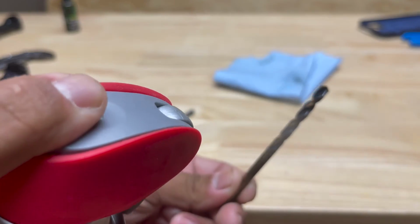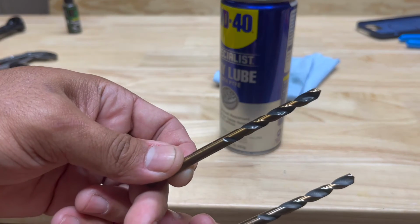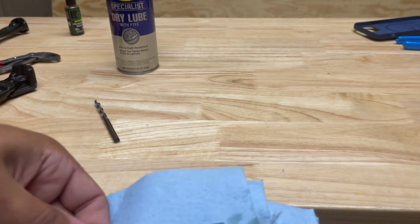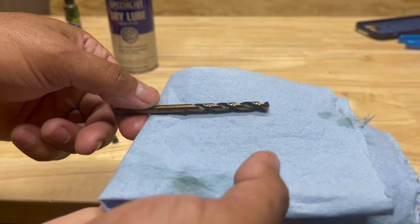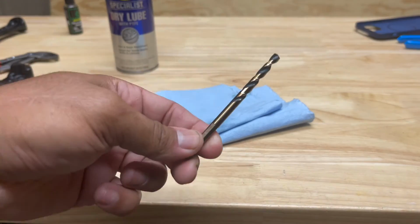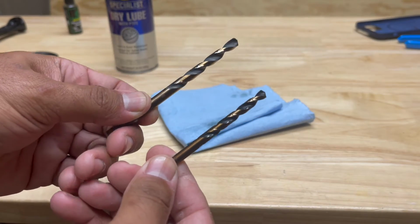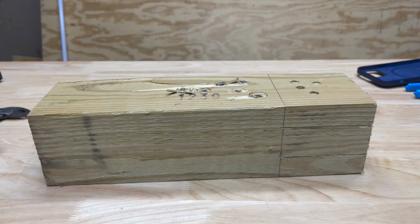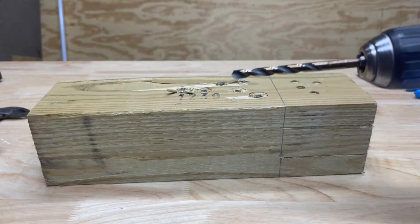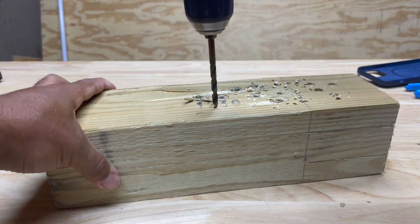Spray a little bit on there. And we are not going to spray any on this one. This one has the dry lube on it. Just going to quickly take a rag and get any of the extra stuff off of it. I'm going to let that dry for a second, and then we're going to drill with this, and let's see if there's any difference in how much wood sticks to the bit. Alright, so we're going to start off with the bit that has no dry lube on it. This is the bit with dry lube.